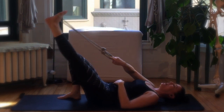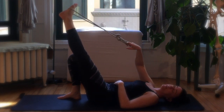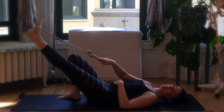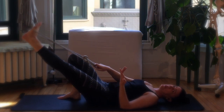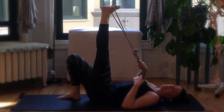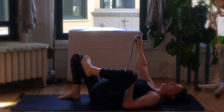Down for strength and up for stretch. And again, move in the range that feels good. So it's okay if you're just moving this much, but you want to stay out of pain. So if anything feels bad, just don't go that far. Or check out the problem solving video, of course. Problem solving is kind of the answer to everything.